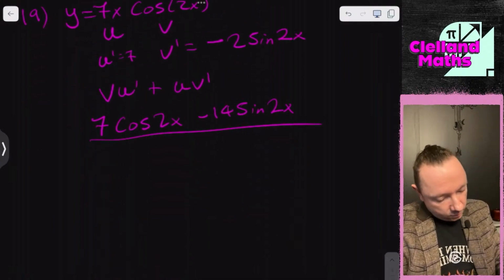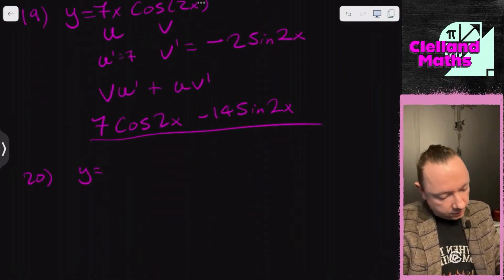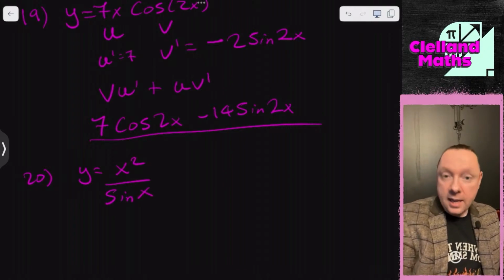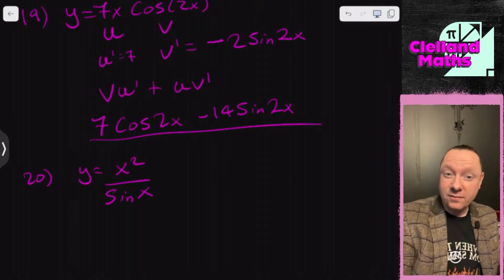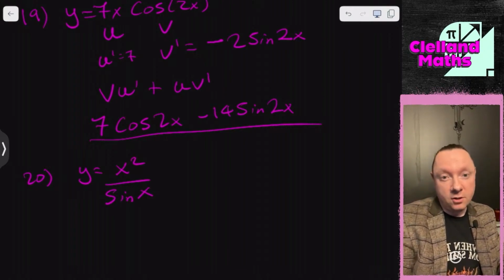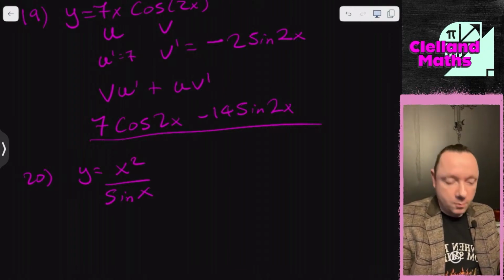So let's have a look at that one. Y equals x squared over sine x. If you've just joined us, hello. This is a test live stream for differentiation. So I've done, Chat GPT gave me 100 questions. I'm actually doing a bit of advanced higher maths here, but stick with me if you're doing higher maths. We've got a mixture of both.